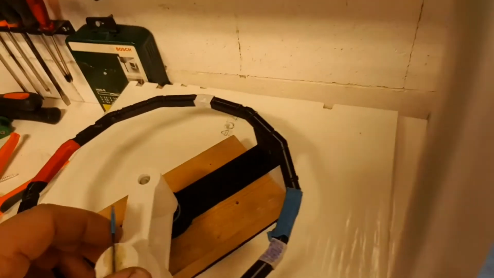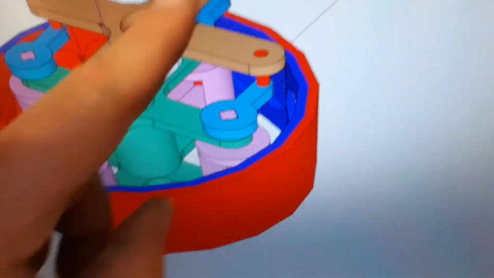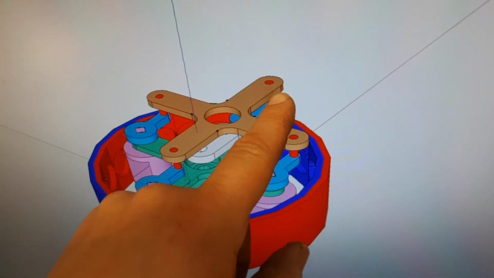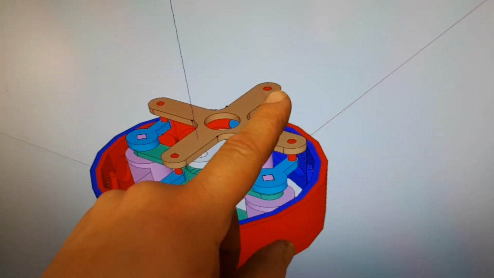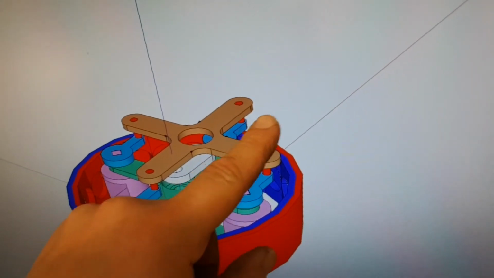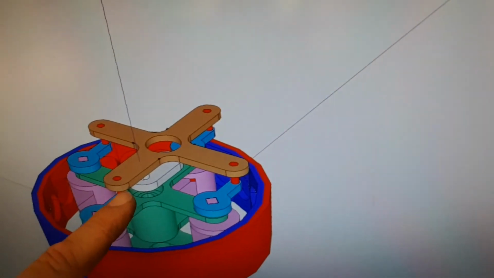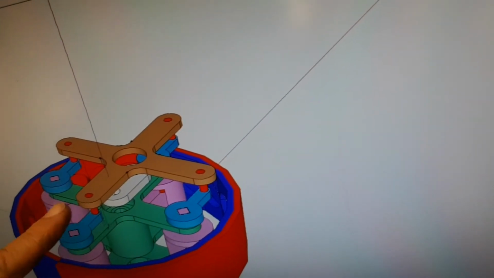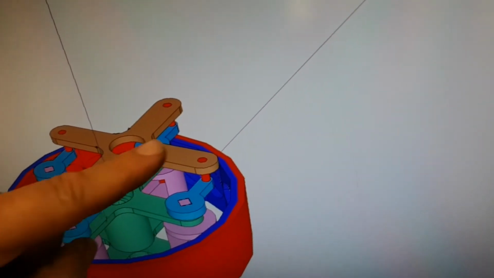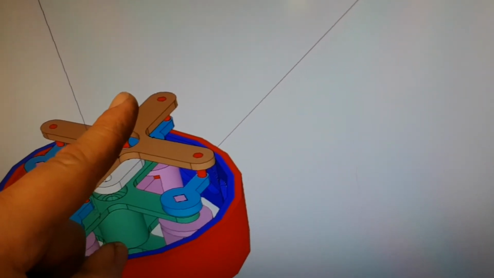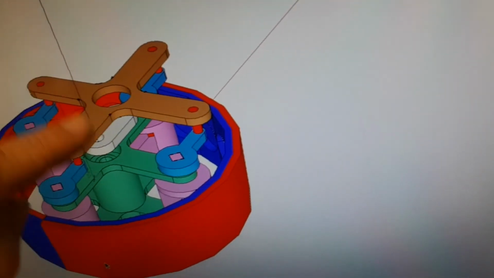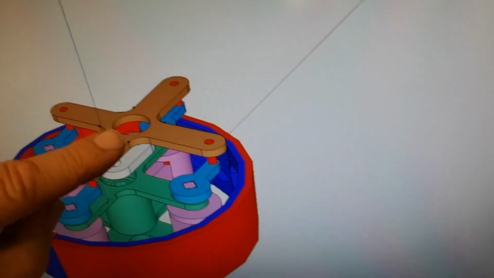As you see, the rod here is attached to this cross, but on the opposite side, the rod is pointing in that direction, inwards. And the idea was, as this and this one is forcing in that direction, this is also forcing in that direction. That will make the whole cross move in that position, the same as these two.